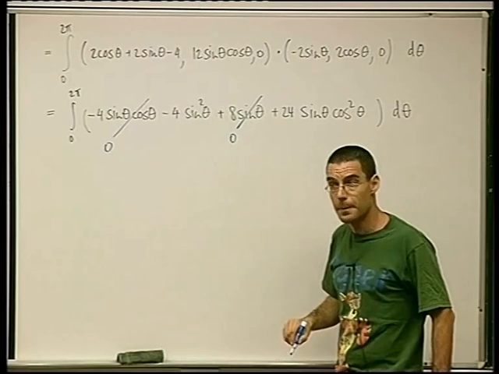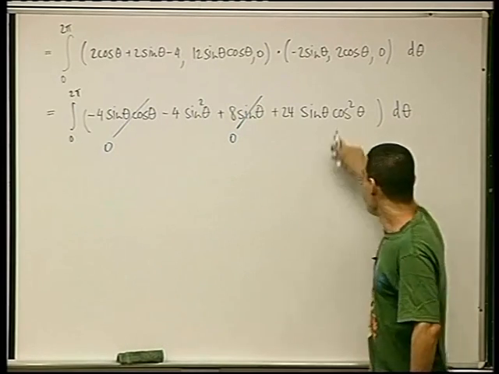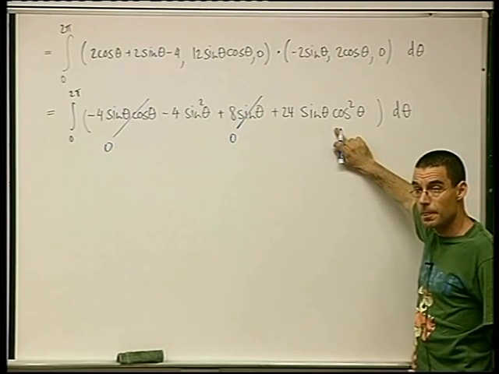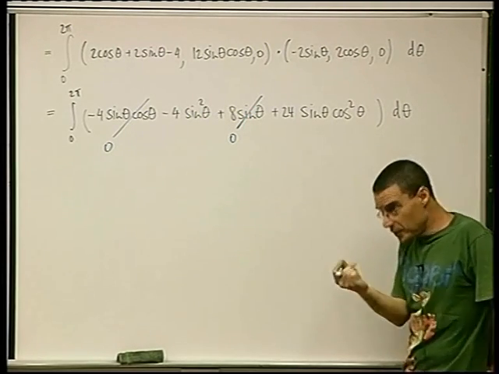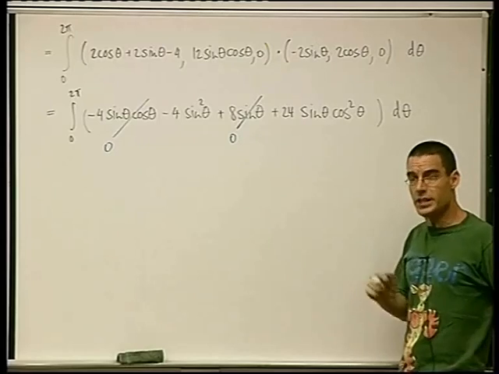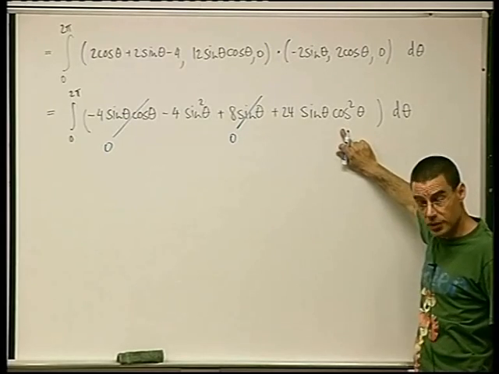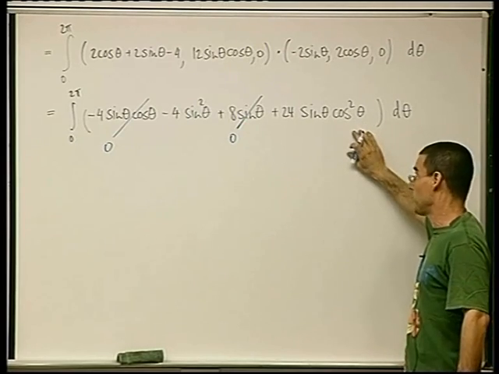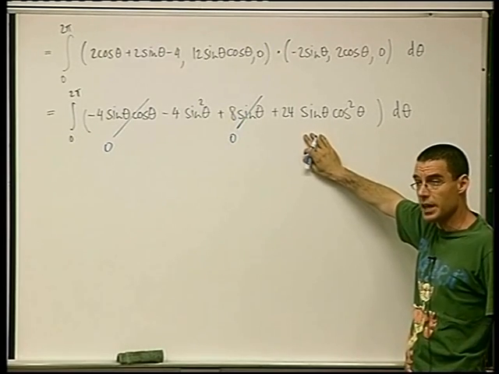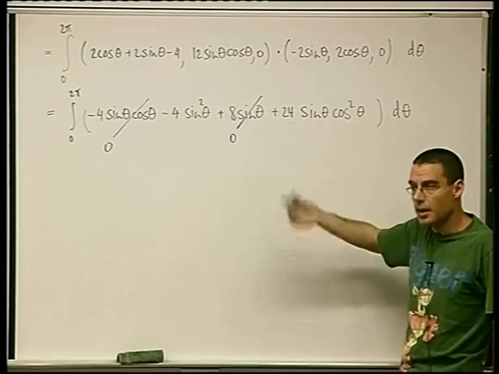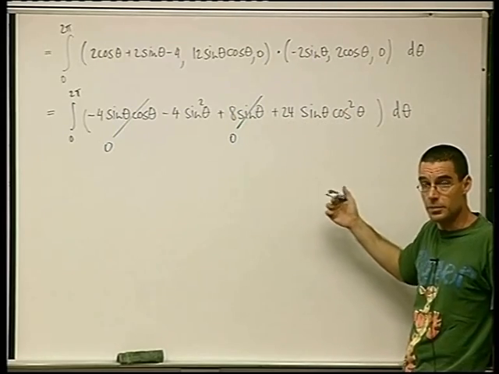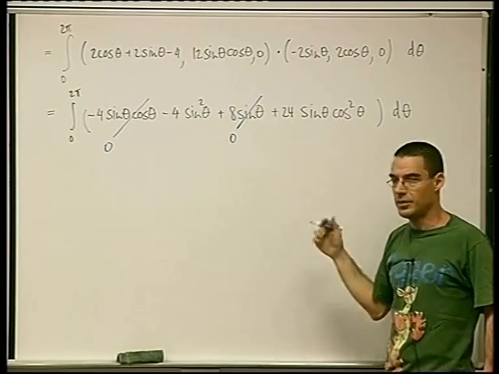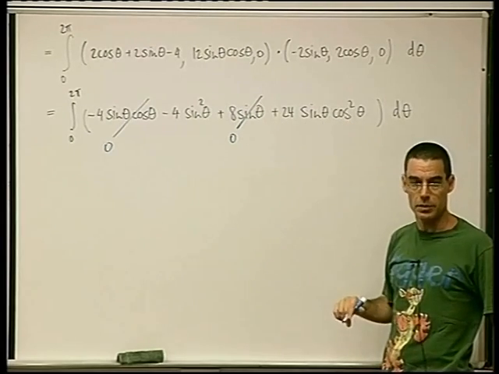Do you agree? Everybody? What's this the derivative of? Do you recognize it? It's only if you're a bit good at integrals. This is the derivative of cosine cubed, right? The derivative of cosine cubed is going to be 3 cosine squared times the inner derivative, sine. So it's going to be this up to some scalar multiple, which doesn't make a difference. So cosine cubed, evaluated at 2 pi minus evaluated at 0, is again going to be 0.